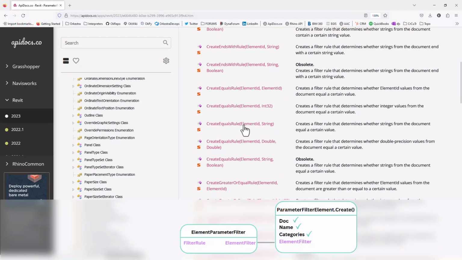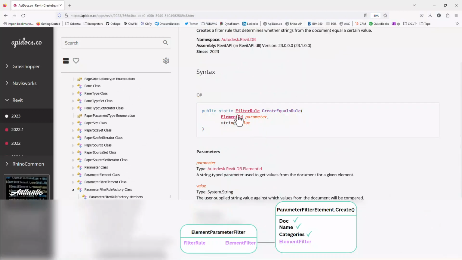Well, that's because, in Revit, when you create a parameter filter, you have a couple of conditions: equals, greater than, smaller than, starts with, etc., etc. And what I want to use here for my filters is an equals condition. I want to create filters that are going to apply if the selected parameter value is of a given value, right? So this is why this is what I'm focusing on.